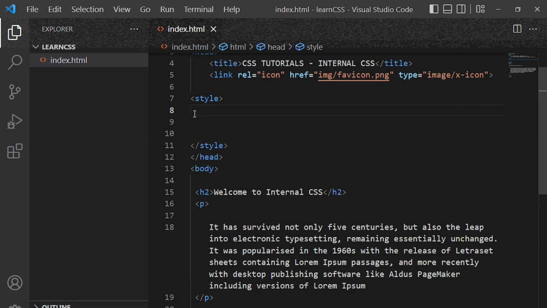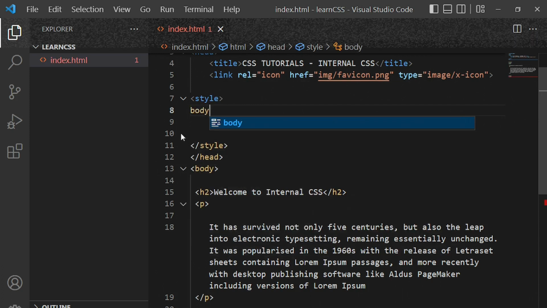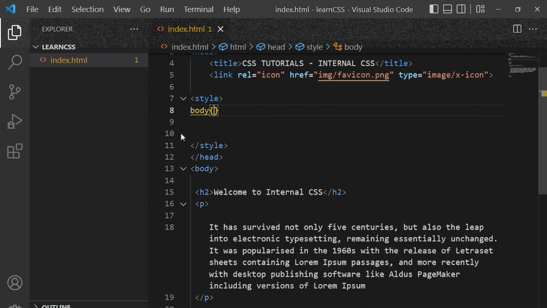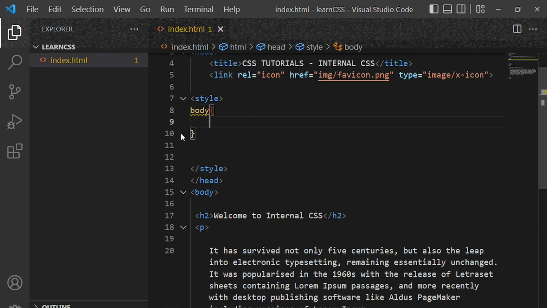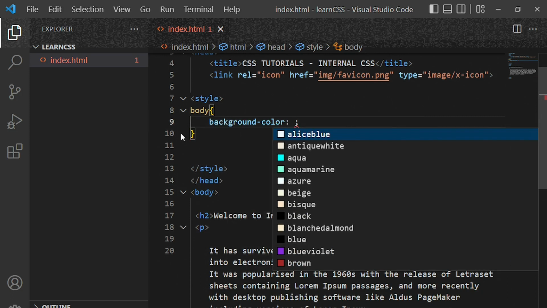You go inside the opening and closing of your style, and then you put your selector, which is body, inside, and then give it a curly bracket like this, and inside here please open it up, and then you give it a background color of aqua.